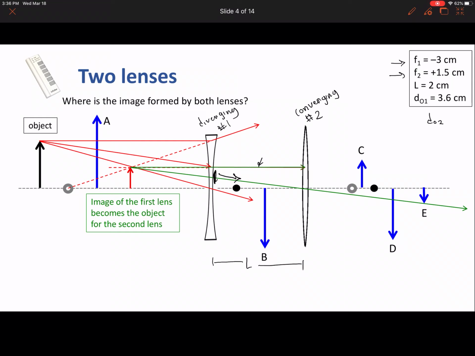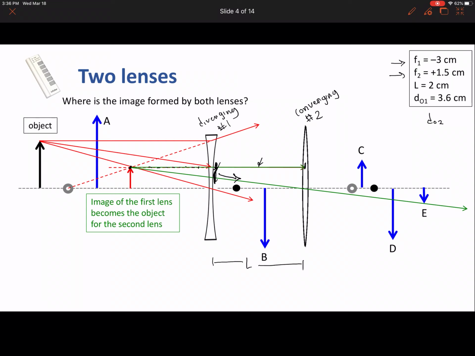All right, next ray, coming straight in. This is actually something I drew before. Again, this part of the ray actually does exist. The other part is something I backtracked, but that's only to say it looks as if the ray is coming from the tip of this arrow to lens number 2. So I'm going to replace that by a green ray, hitting lens number 2.